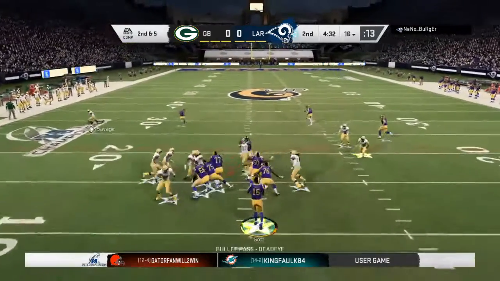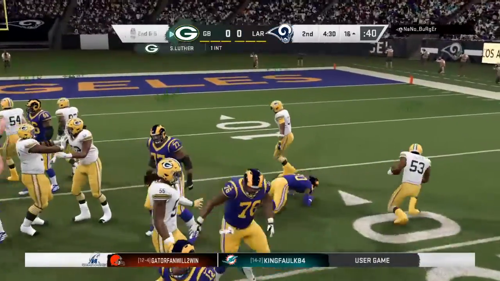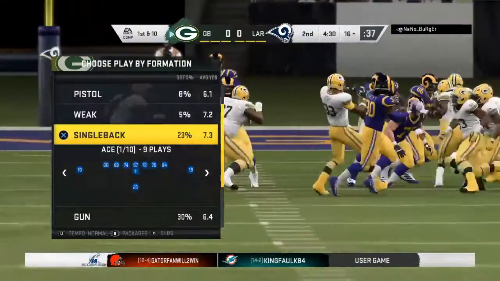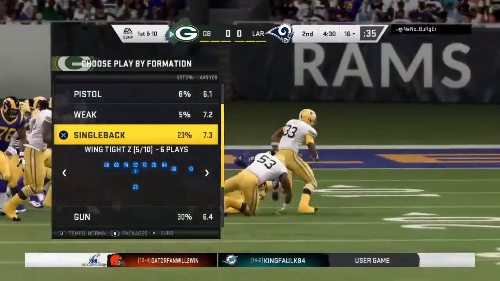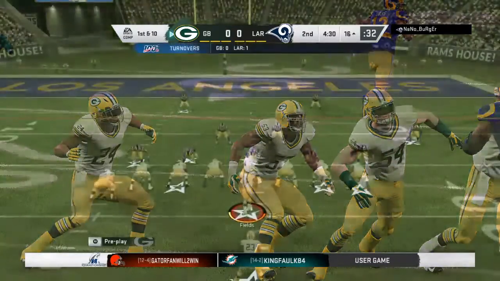From the 16, Goff. Oh, a ball batted in the air, and now it's intercepted. Picked off at the 16. So they take over not only in enemy territory, but in the red zone at the 16-yard line. At the 16-yard line.